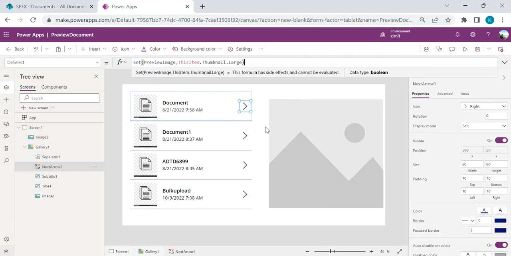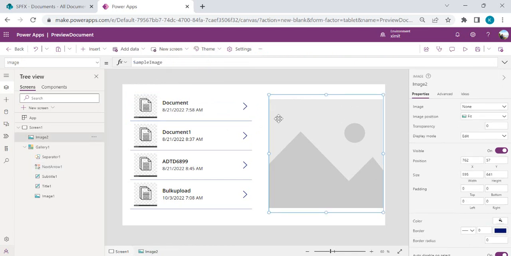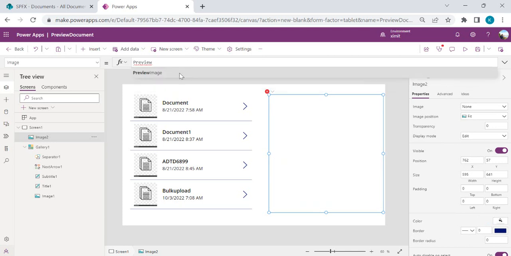So on selection of these arrow buttons, I'm setting up this new variable preview image with the thumbnail large, and I am going to set this image control with the preview image. So whenever I'm selecting items from this gallery, it will change the thumbnail image on the right hand side for this image control.